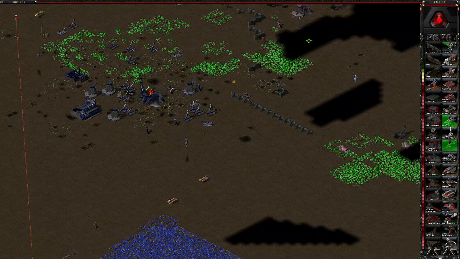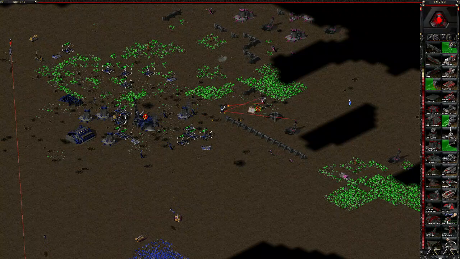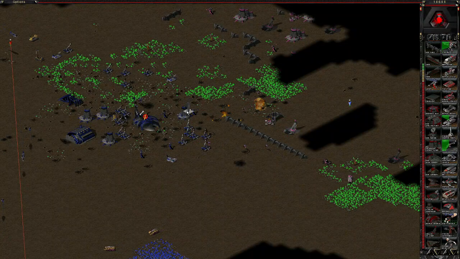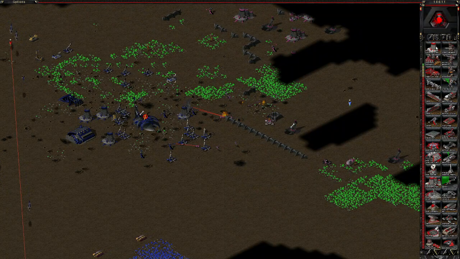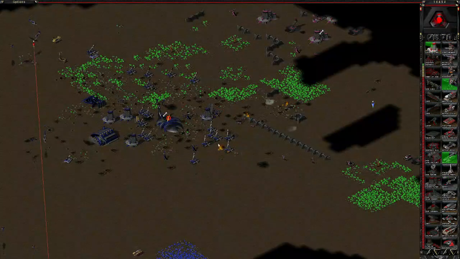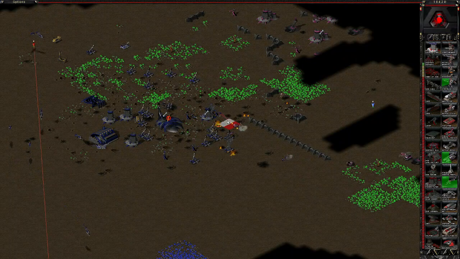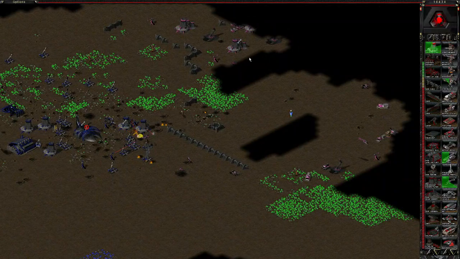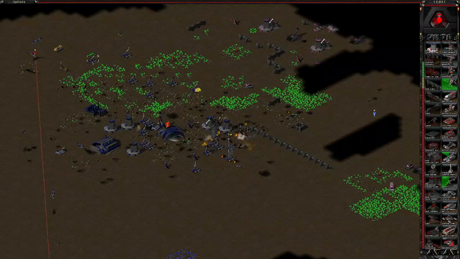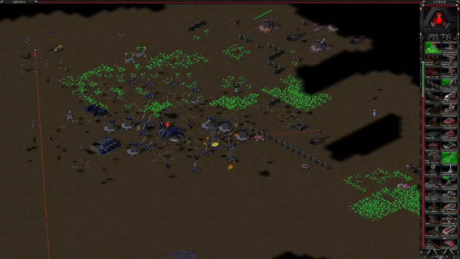Okay, I should be making those harpies, if everything goes to plan. Oh, that laser's getting it. Might actually be better to go for the power. See if we can low power the AI. Although it probably does have a lot of power plants in the back, who knows. Two artillery per power plant should be enough.